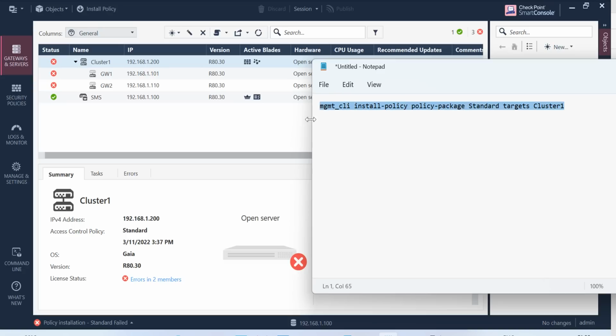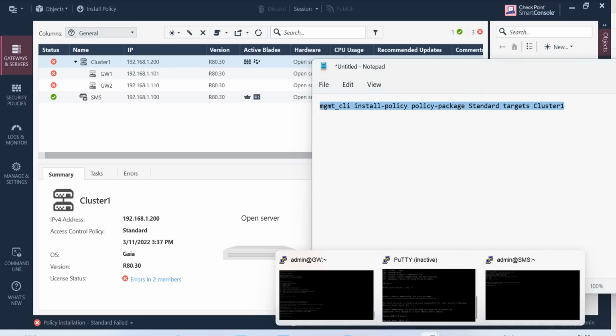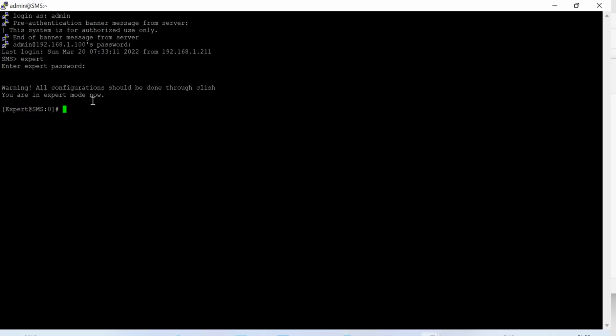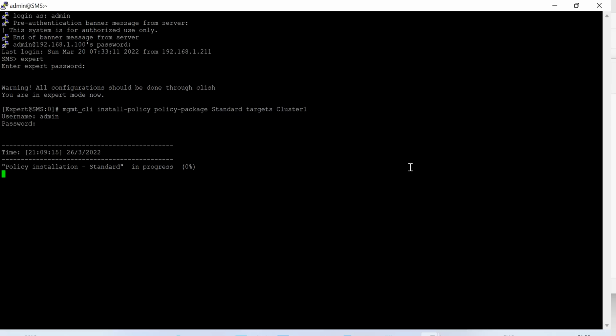Let's try to put this command into the SMS. Let's see if it works. Username is admin. Give the password. Let's wait for the installation to be done.